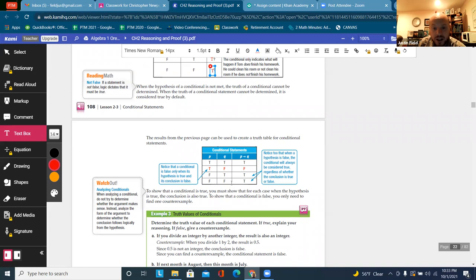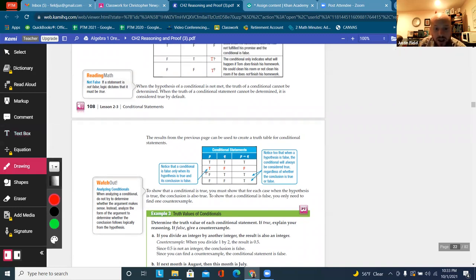All right, so the cool thing to know about conditionals, even though that's a little confusing, is that they always follow this truth table. So if you have P and Q, and remember it's true, true, false, false for P, and Q is always true, false, then the conditional statement truth values are going to be true, false, true, true.